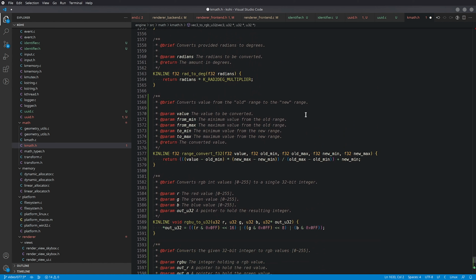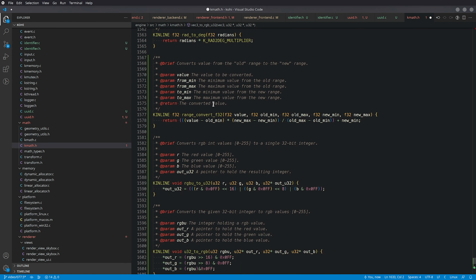So we're going to need some methods to basically convert various ranges of F32s. And so basically what we're going to take is a value to be converted, an old minimum and an old maximum, and a new minimum and a new maximum. And it's basically going to use a ratio to essentially convert it from one range to the other.